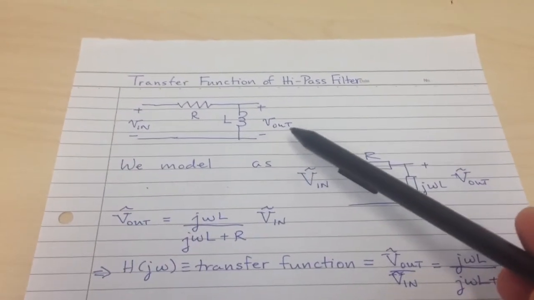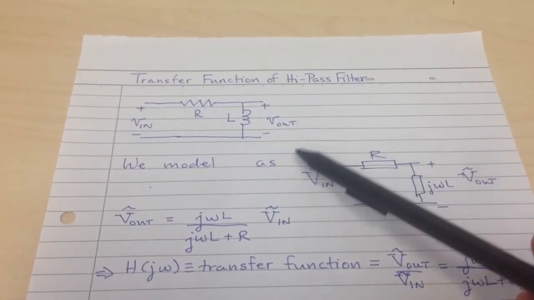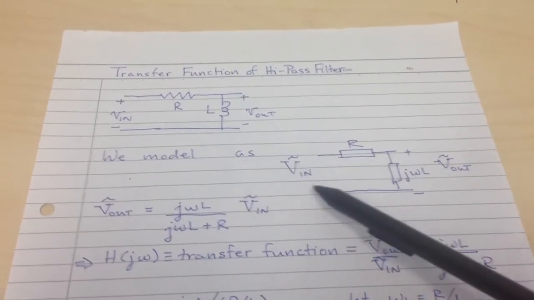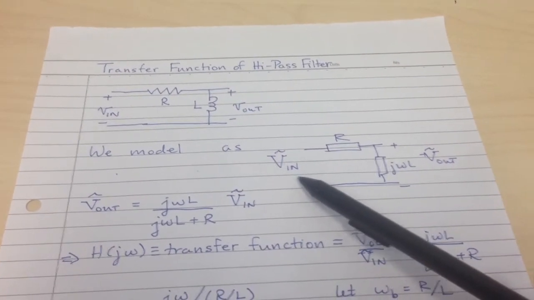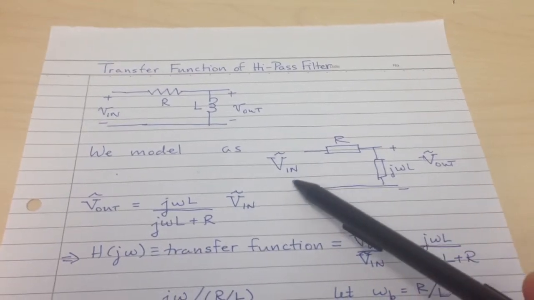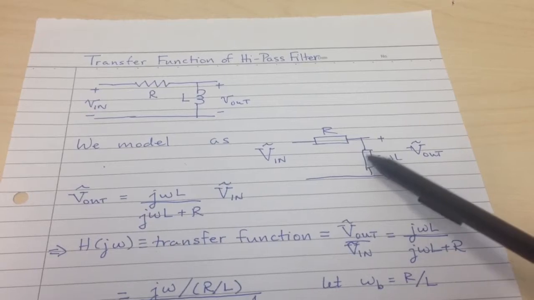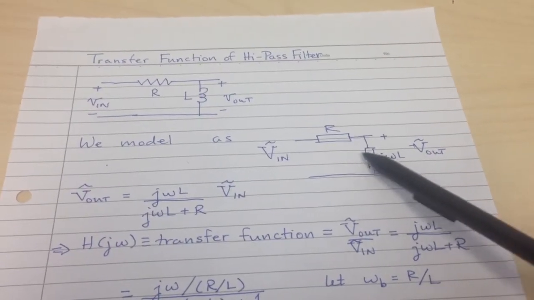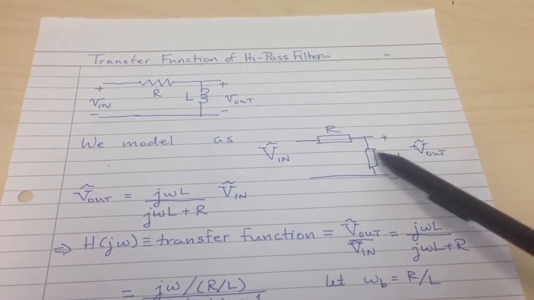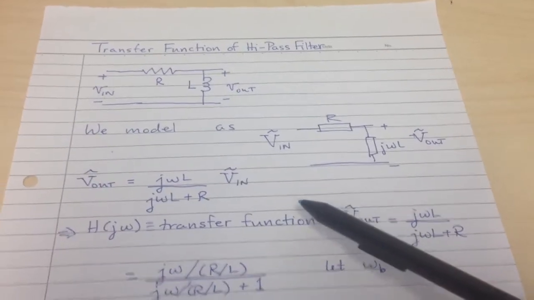It applies only for sinusoidal steady state problems. In the sinusoidal steady state, we can model it as just a DC problem, but where we have a complex input and a complex output voltage. Instead of resistances, we have impedances. We have j omega L for the inductor's impedance and R for the resistor's impedance.